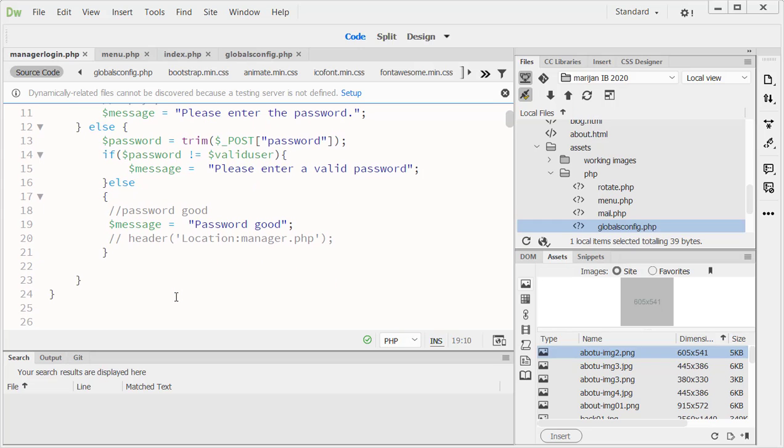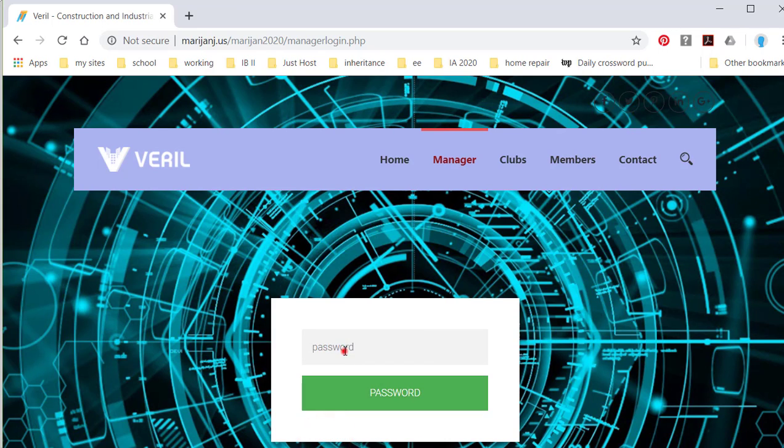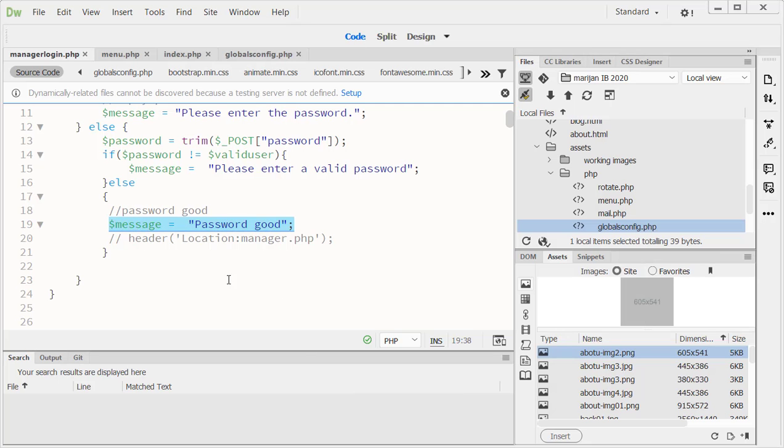Okay, so right now, if this all passes through and I have a good password, I'm just going to print a message just to see how it's working, right? So I uploaded this and I'm going to check it out. I also changed the password, made it a little simple, RT2020, and you see that's the password, and it says it's a good password. Okay, so we've gone through all three different possibilities, but this is really just printing a good password. That's not really what we want to do.